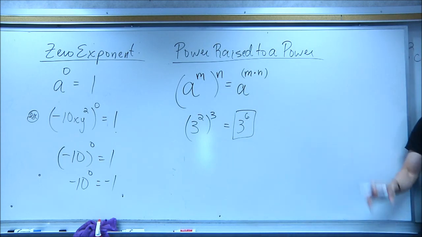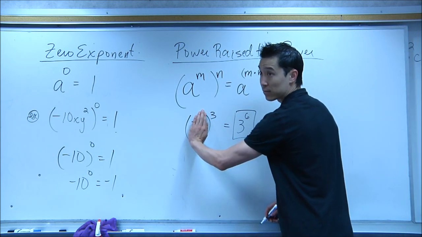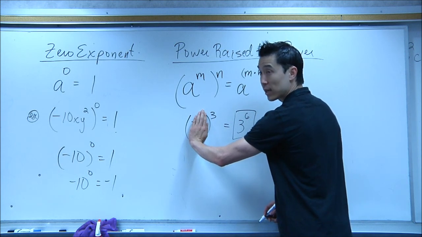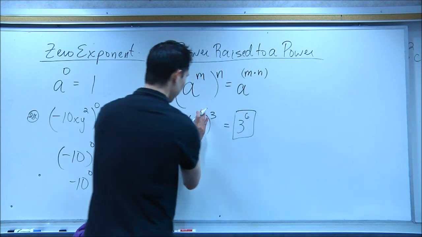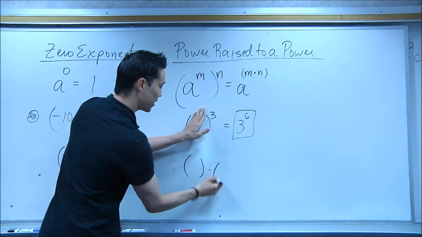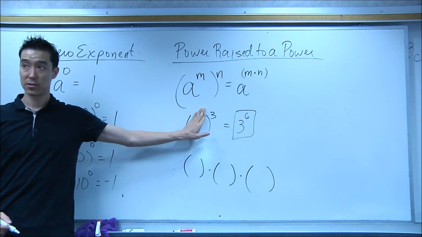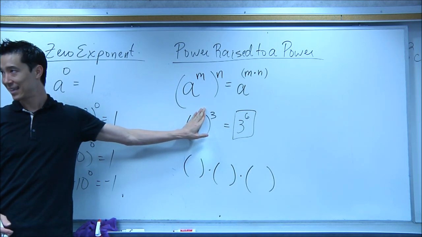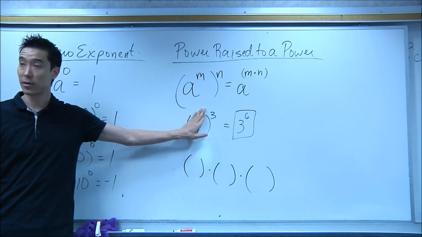Now let's see why this is the case. What does something to the 3rd power mean? What do I do? Yeah, I just multiply this by itself 3 times. Is everybody with me on that? So this means take whatever's there and multiply by itself 3 times. Does everybody agree with what I'm about to do? I'm going to unhide my hand, and whatever's sitting there, I'm going to multiply it by itself 3 times. That's what our exponent means, right?